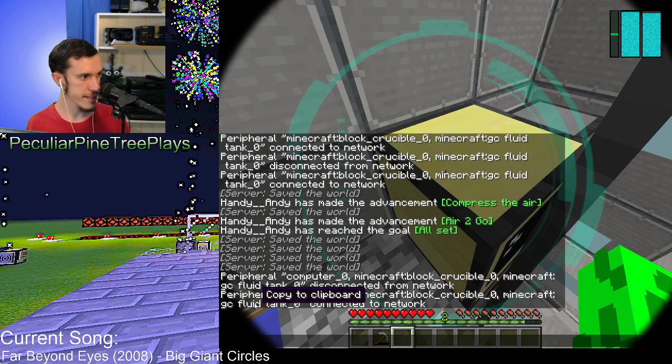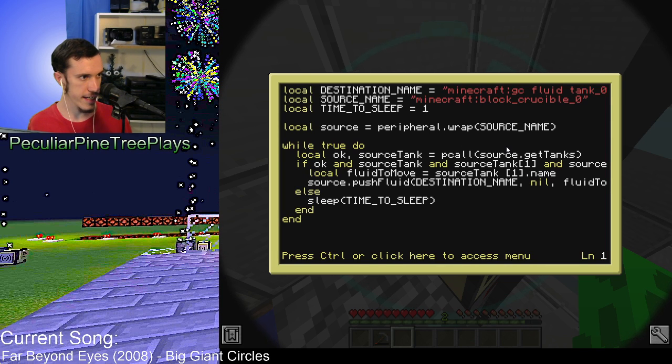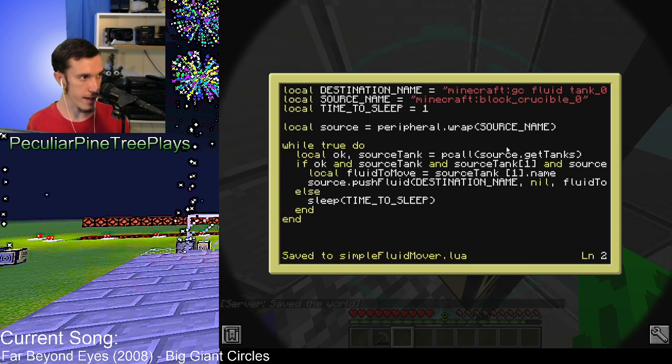the fluid tank. Right click that. Put the fluid tank in the upper place here. Okay. There we go, that would be the fluid tank. Save. Okay, so that should be good to go if I did that correctly.